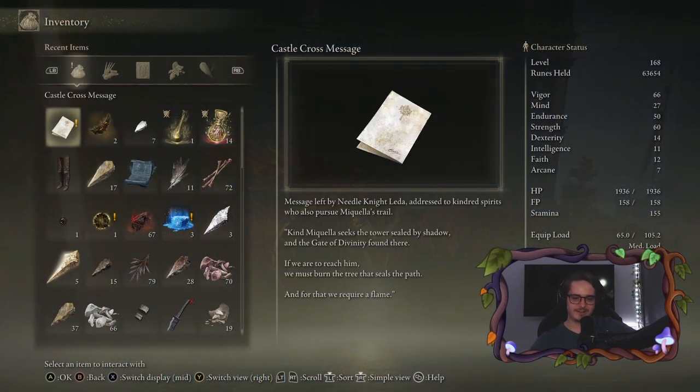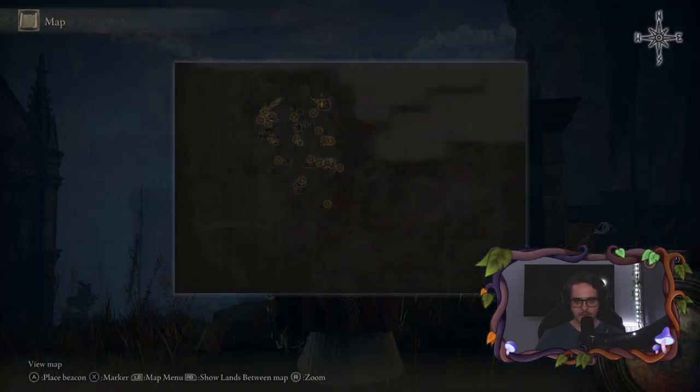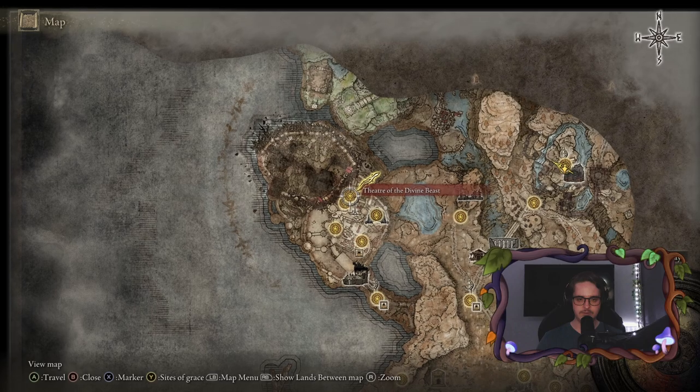Message left by Needle Knight Letta. Ooh. Kind Mikola seeks the tower sealed by Shadow and the Gate of Divinity found there. If we are to reach him, we must burn the tree that seals the path, and for that we require a flame. Okay. So we have our goal. You were here when I fought the dragon, or the dancing lion, right? Last night? Yeah, you were.